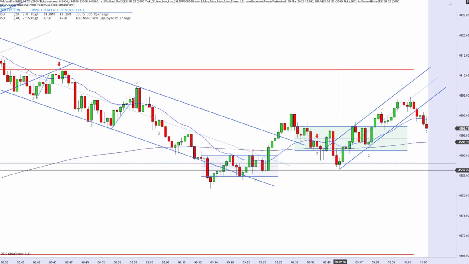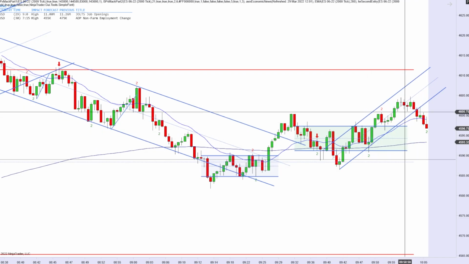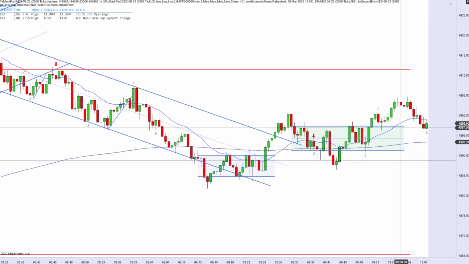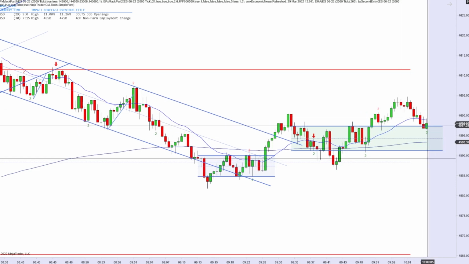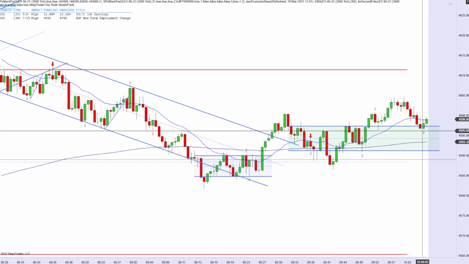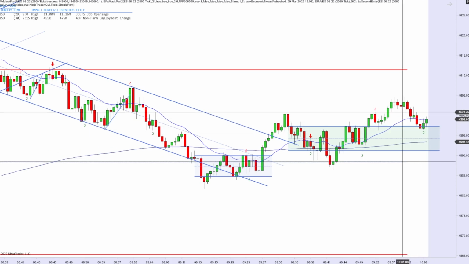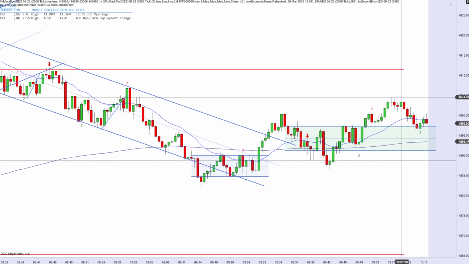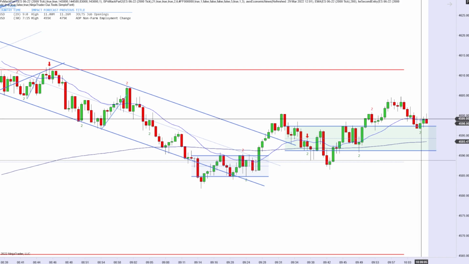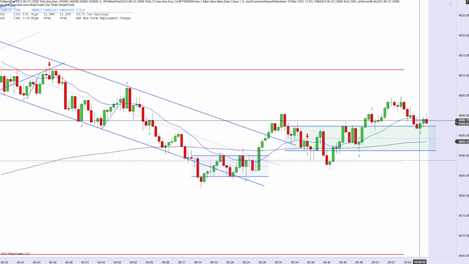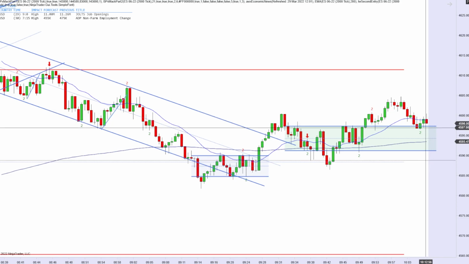Wasn't necessarily confirmed. We have 1, 2 touches. There was never really a third touch, so most likely we don't have this uptrend at play. Prices are pulling back down to the breakout area of this trading range that we have here. New high, first entry long, second entry long, but closes below EMA, not looking to go long. Some people could see this as a failed second entry long. New high, first entry long, second entry long, and then close below EMA, but EMA is starting to flatten out a little bit. I'd be hesitant to go short here.